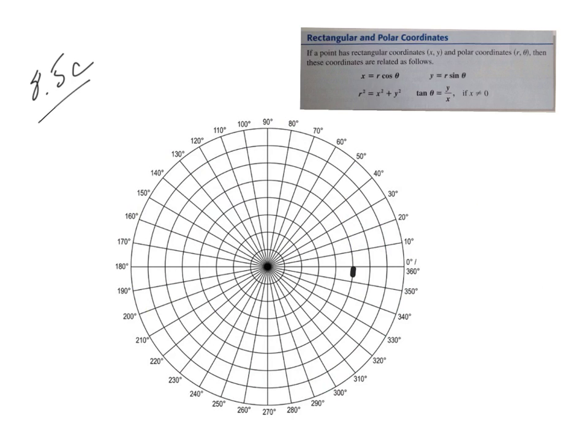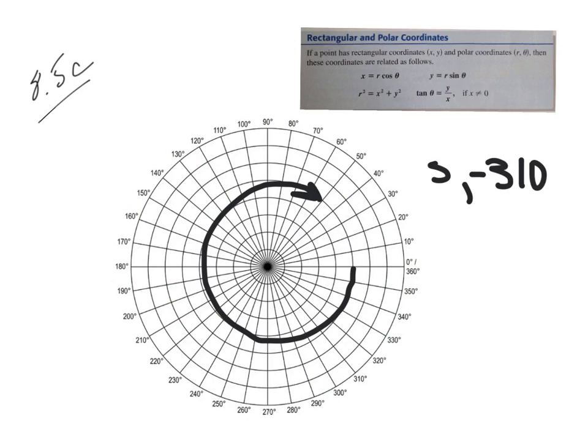And the other situation that you can get into, which gets kind of tricky, is let's say I start here and I went around this way. So I went around negative 310. And I still had a length of 5. So I'm still at 1, 2, 3, 4, 5. I'm still at this point right there because this is 5 long. Okay, so that's another way of labeling it.